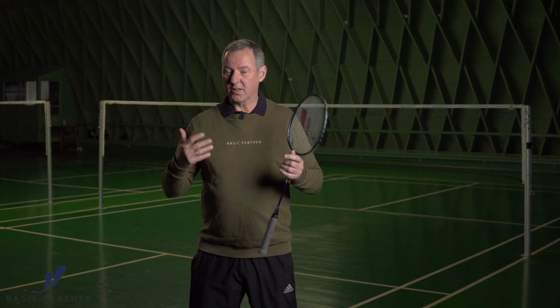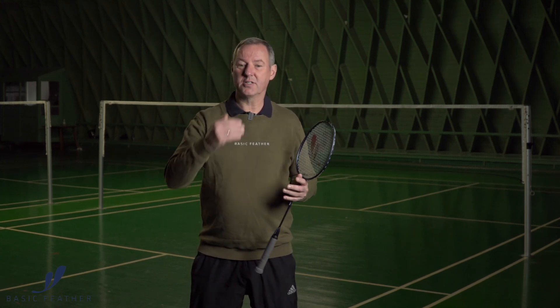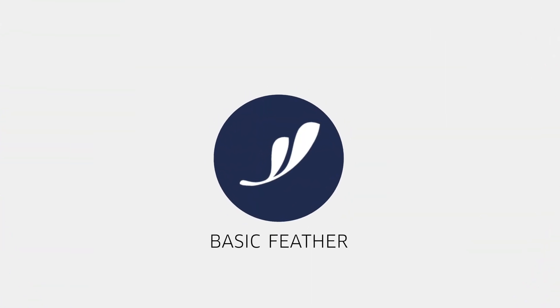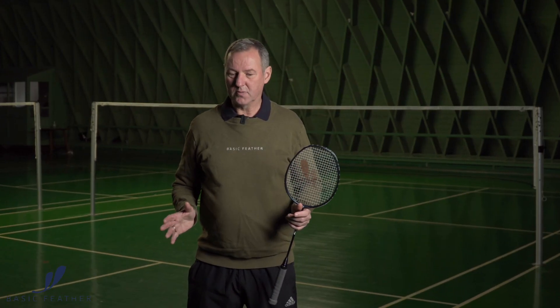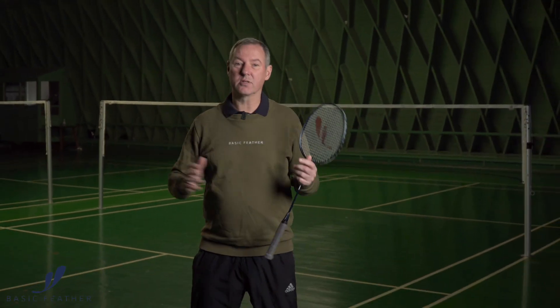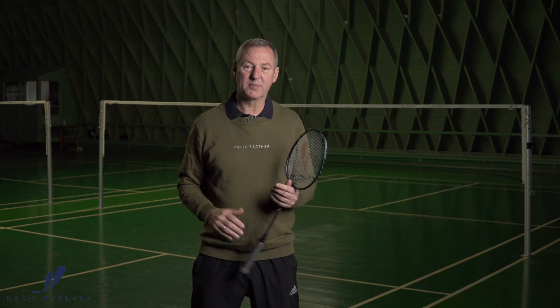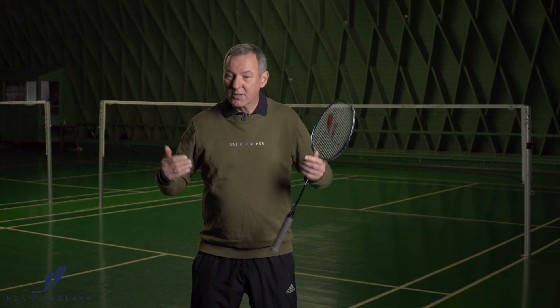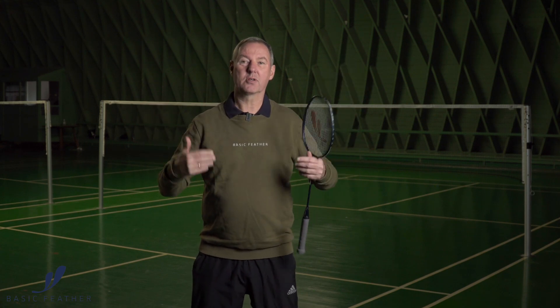This is a 2v1 exercise and the whole focus of that exercise is to be as aggressive as possible at the front of the court. The focus on this exercise as well is to move up your base position as much as possible, get higher up on the court. That means that you are a little bit more vulnerable at the back in the deep corners, but you should be able to move that base position forward to really add pressure at the front of the court. You are opening up at the back, but you have to be able to cover that one too.